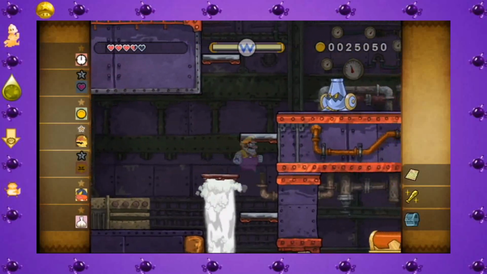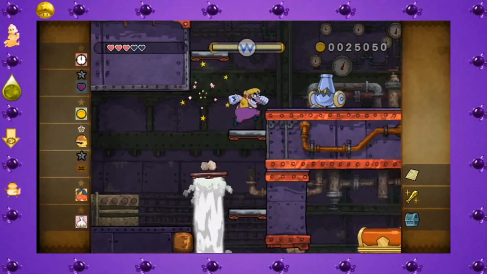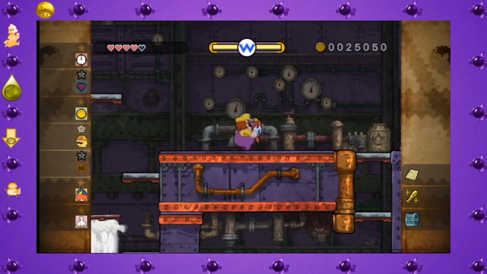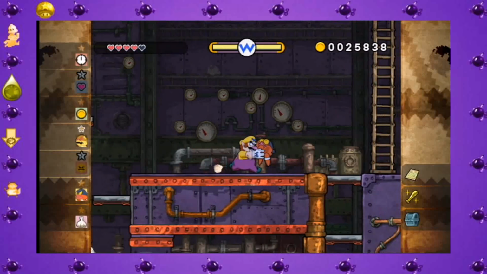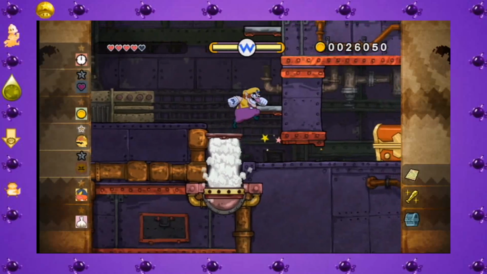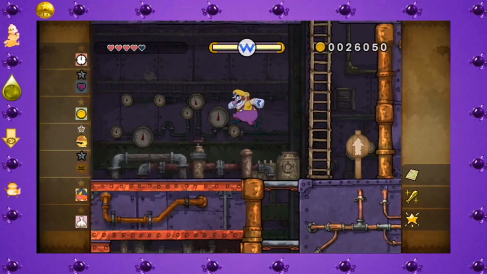And now we get another treasure chest, where this time we're going to need an abandoned arrow to throw to break that breakable brick. Thankfully we have a boomed in arrow that we can shake, giving us our abandoned arrow, which we can then bring down here in order to grab the treasure chest. And that's all the treasures for this entire level. An overachieving star.